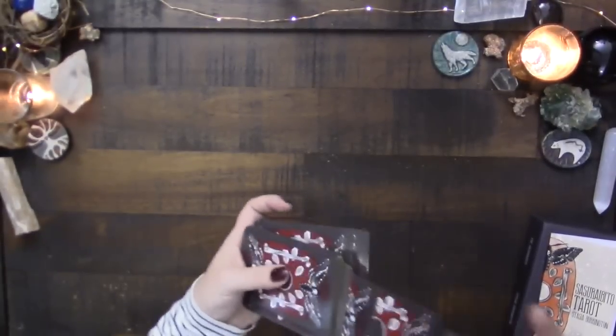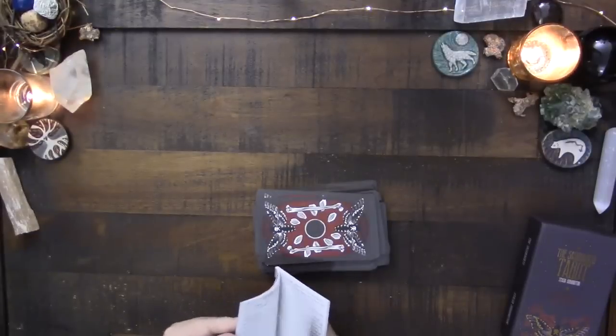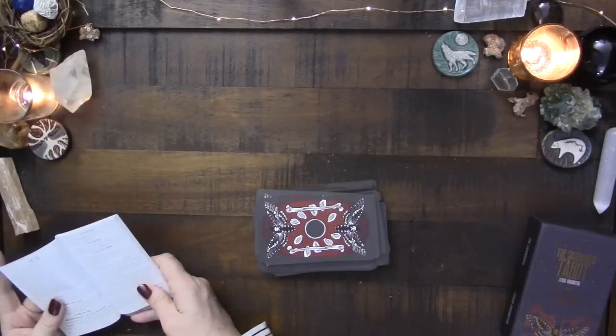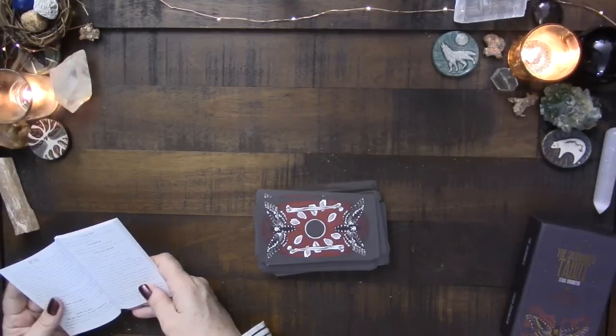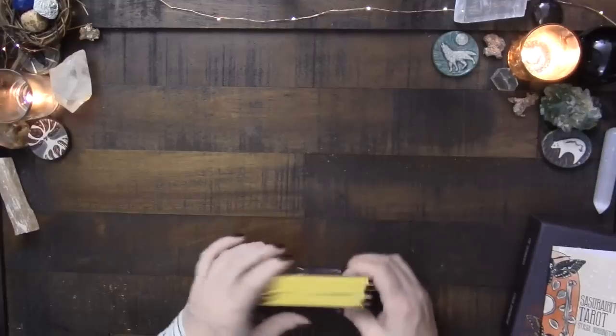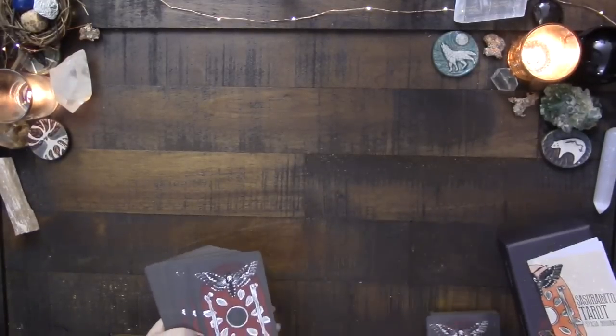I don't think this deck, or the good book, has a specific reading, but let me just check. Just past, current, and where you stand now, what you aspire to, and how to get there. One card, yeah, it doesn't really have a specific spread. So I'm just going to lay this out in my large tarot spread, just so you can see it.